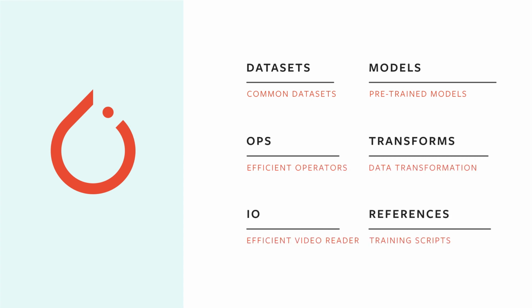Torchvision facilitates research and experimentation in computer vision by providing a number of building blocks that allows you to quickly start a new project end-to-end. It provides common datasets for a number of mainstream vision tasks, such as classification and object detection. It also has models. We also provide reference pre-trained models for classification, detection, and more. Torchvision also has TorchScriptable operators specific to computer vision models, and also data transformation operators to simplify creating data augmentation pipelines. Additionally, it contains primitives for efficient video reading, and finally, reference training scripts, which illustrate with a few files how one can train your model with Torchvision, leveraging the building blocks that we provide. Now let's have a closer look at what is present on some of those topics.